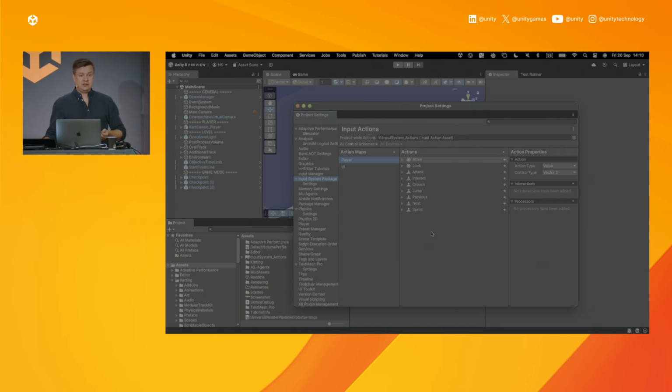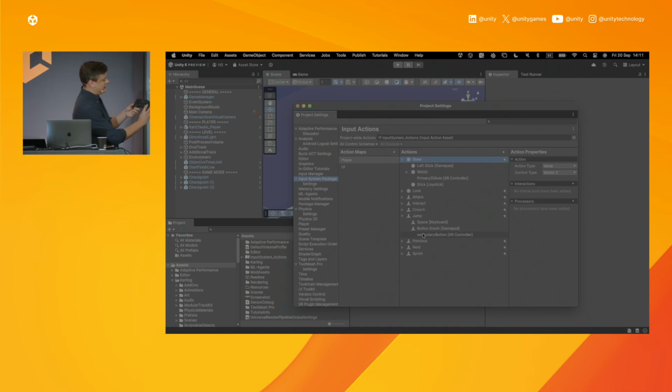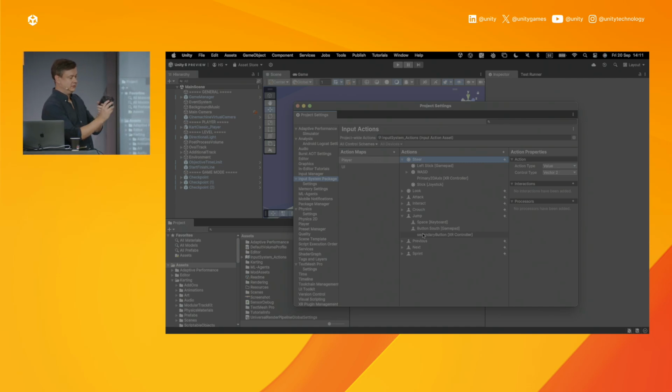So let's try to stick to what we already have. Let's look around. We have something called Move here, and we can see it's already bound to a gamepad left stick. That's what we want to use. You can also see it's bound to a keyboard and a joystick and some XR controller. But it seems to fit our purpose. It maps to a gamepad, so let's just rename it to make more sense. Let's call it Steer. And then we find something more, maybe this Jump. We can see it's button south, which in my case here maps to the A button, so the south button on the right-hand side.